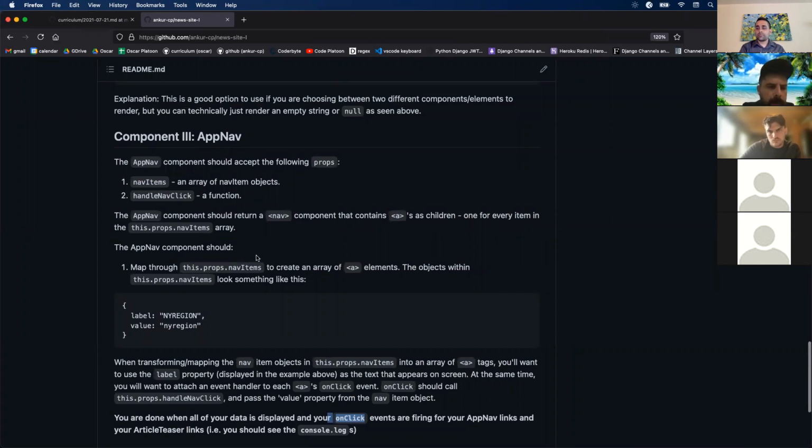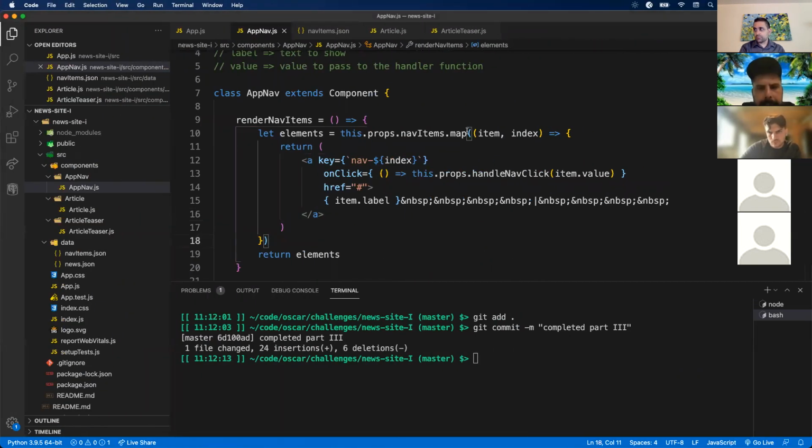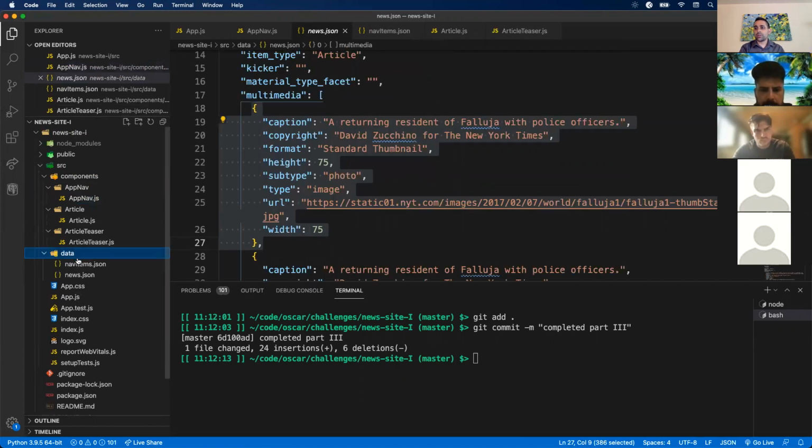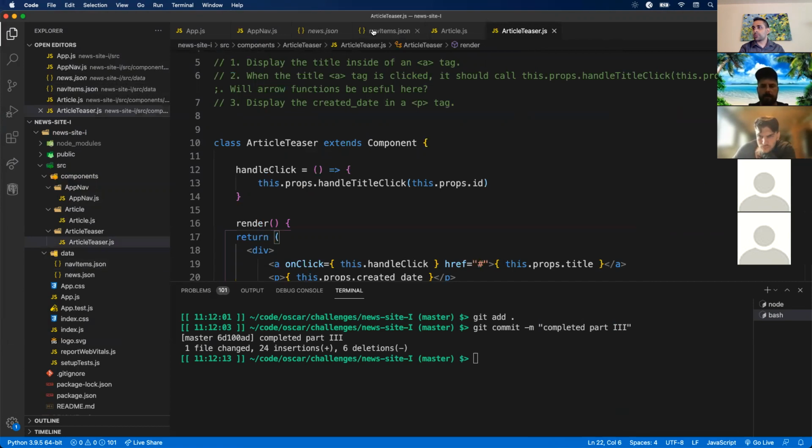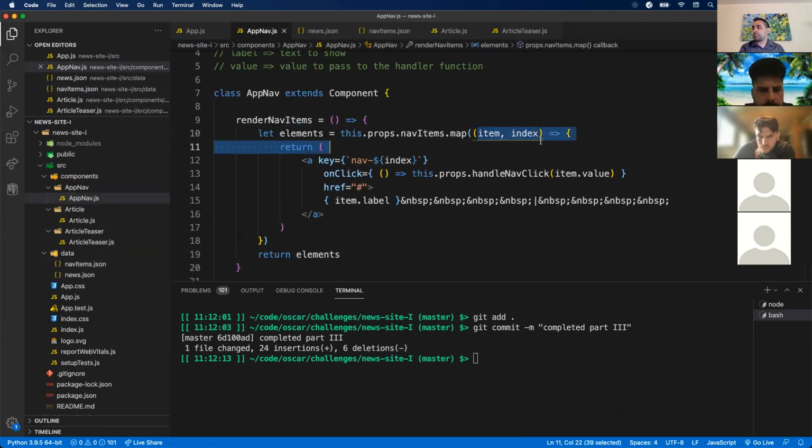Let me see if I get this straight with the map function. That first parameter references the current element of the array. Yep. Is that right? That's correct. So that's why it has access to all the properties and nav items. Yep. The first iteration is, yep. I thought it was something being passed in from somewhere else. I'm like, where is this item coming from? Oh, sorry. No, yeah. So those parameters, article or nav items, are being passed by this map function.